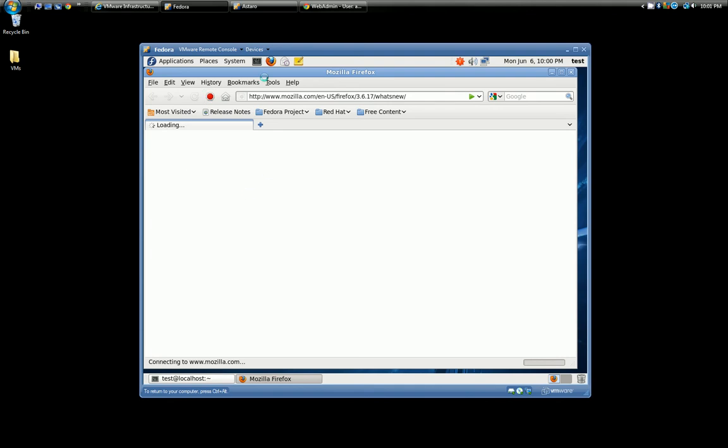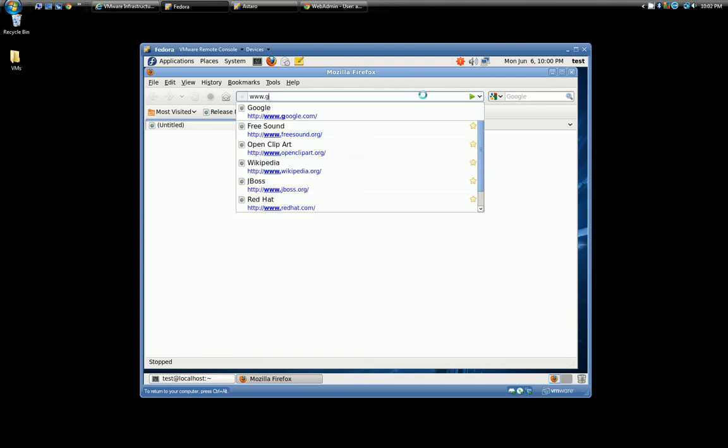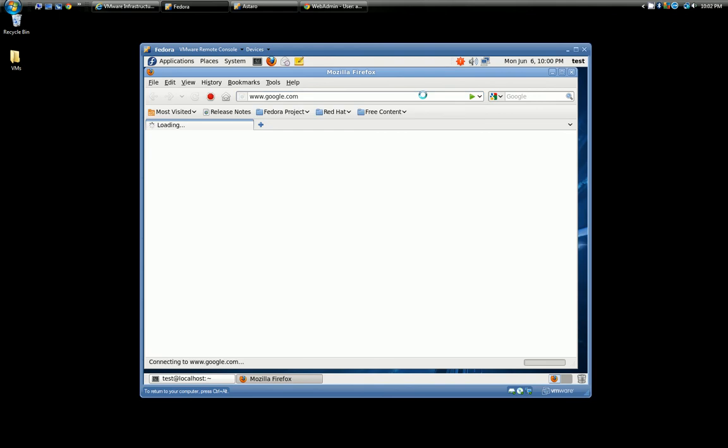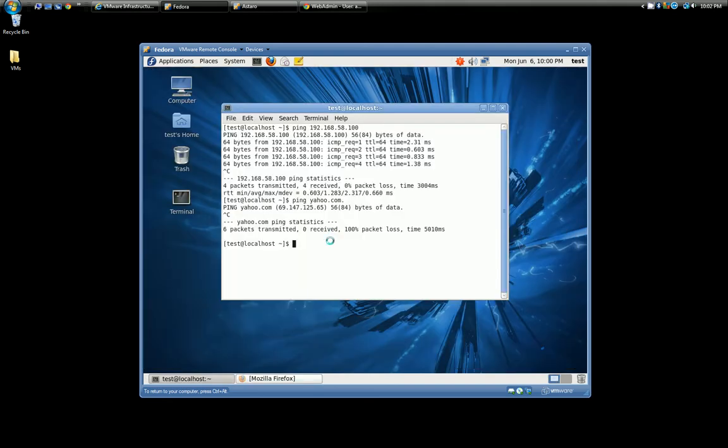Now you see when I open Firefox here, it's trying to load this Mozilla site. Nothing's happening. It isn't going to happen, because why? Our firewall is blocking the traffic. So if I try to go to google.com, let's see what happens. It just keeps loading. Our firewall is blocking traffic even out to the internet for just simple web pages. And that's what you want out of the box, for your firewall to block that kind of traffic. So this test basically confirms that that's how our firewall is currently set up.